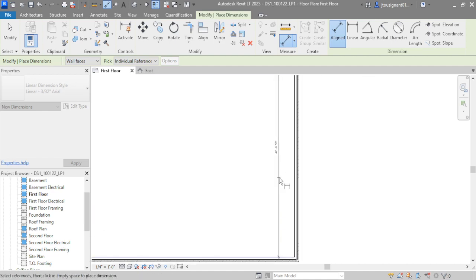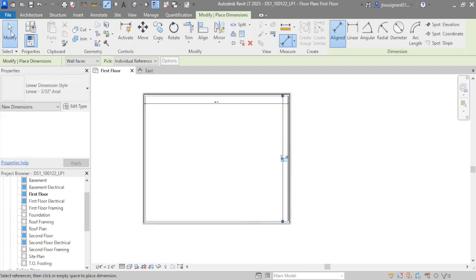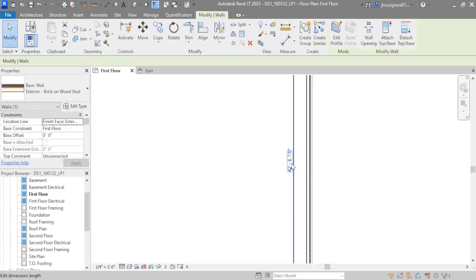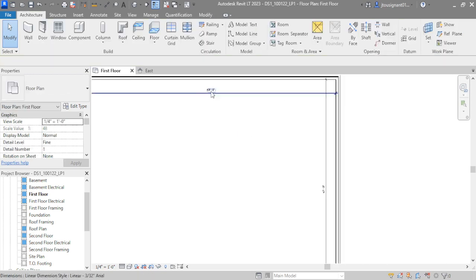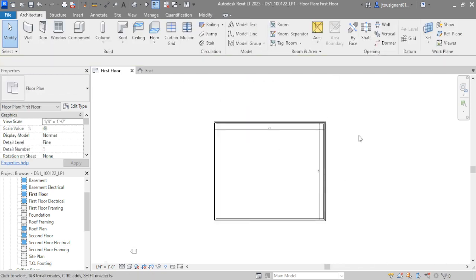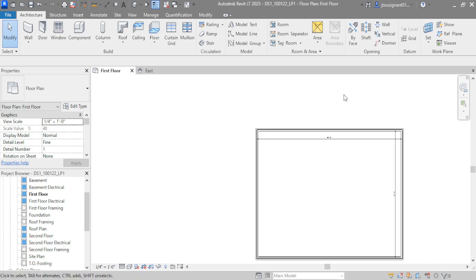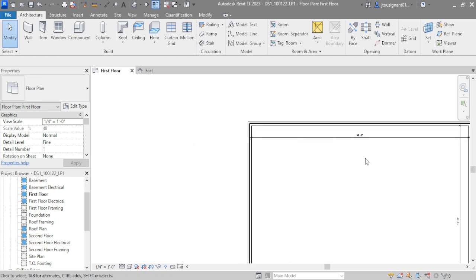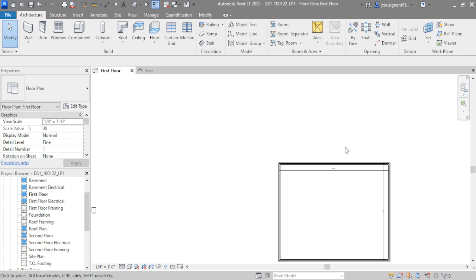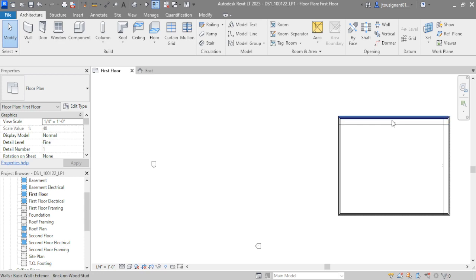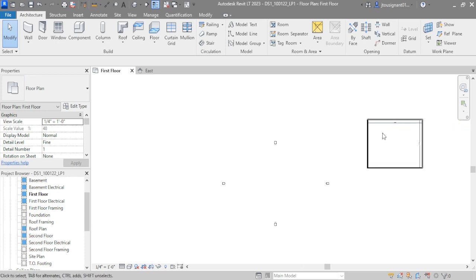I can already tell that's trying to be a fraction. I'm not even going to listen to that. We're going to change this to 42.6. No, 42.8. Let's get different numbers. So we have 53.6 by 42.8. This building actually exists. I was given drawings. Maybe in the drawings they did tell me from frame to frame, and I'll go over that next. But I am acting as if we've done a site measure, or somebody has done a site measure for me and has sent me these actual sketches.